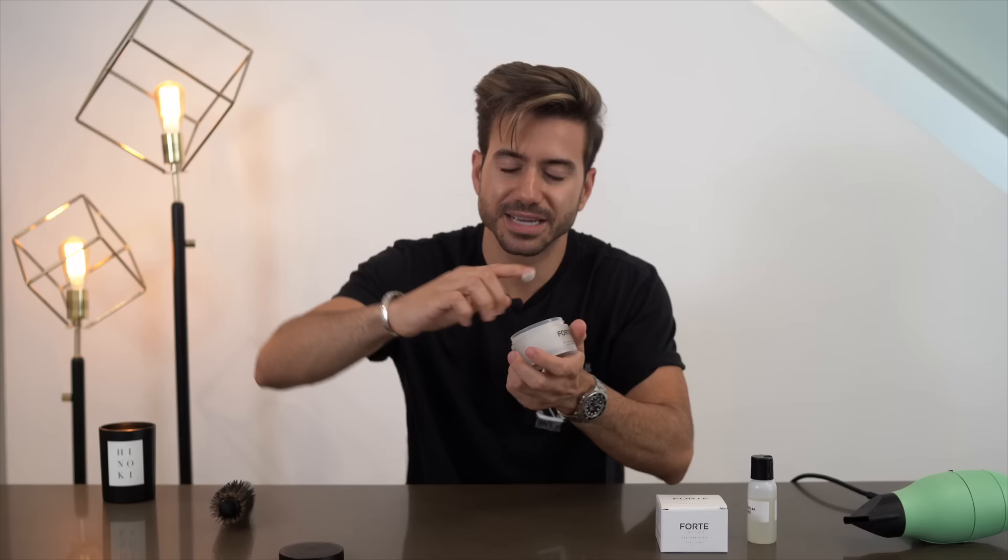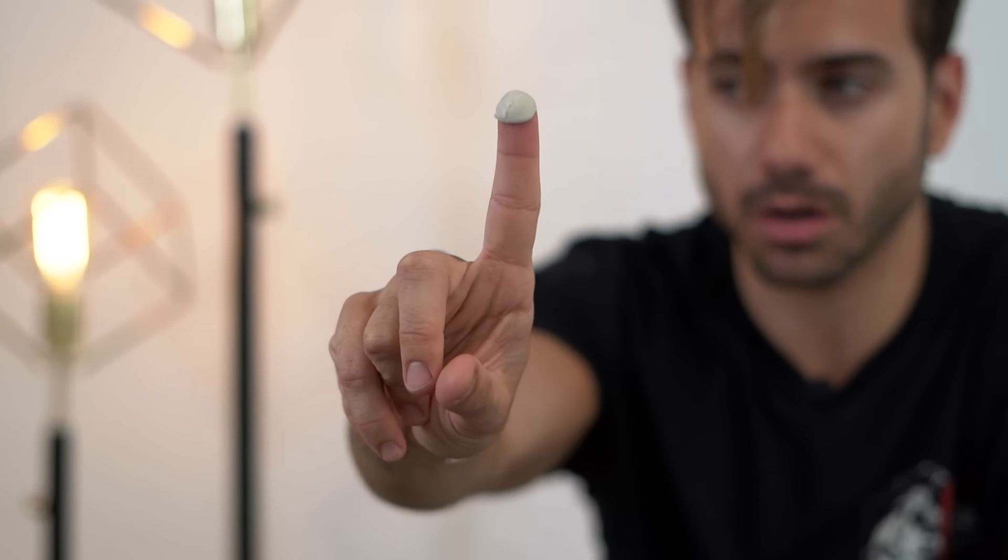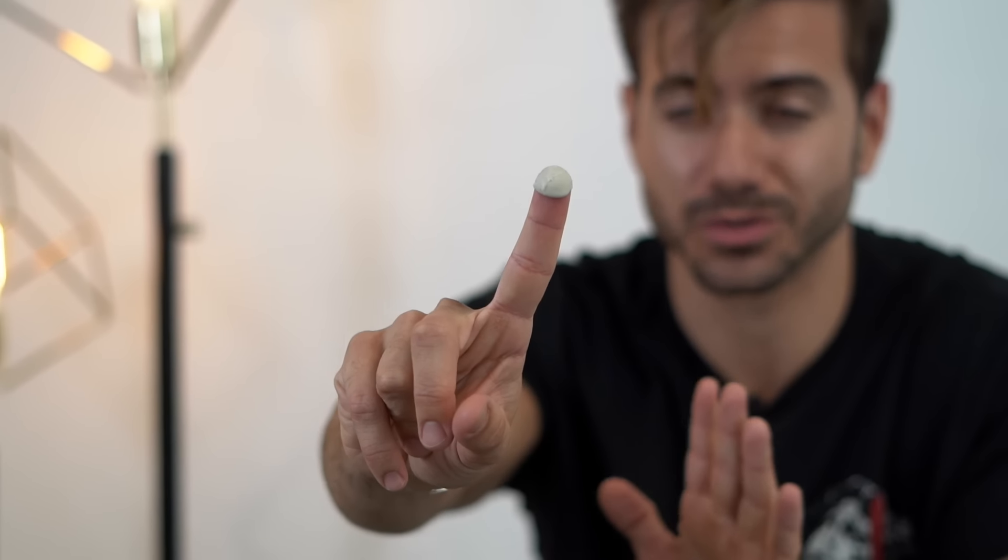That's all you need — heat it up a little bit. It's easier to scoop that way, and you scoop out just about a dime-sized amount. Don't really need that much. My hair is somewhat long right now and this is all I'm going to use. Always remember, you can use more if you want — you use this much at first, and if you feel like you need more product you can always apply more. You can never take away. So if you put too much product, you're going to have to wash your hair again and start over. We don't want that.